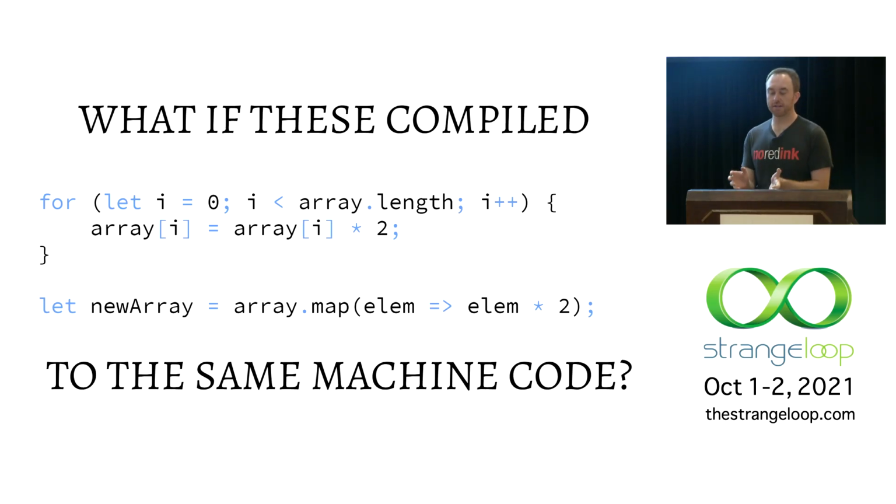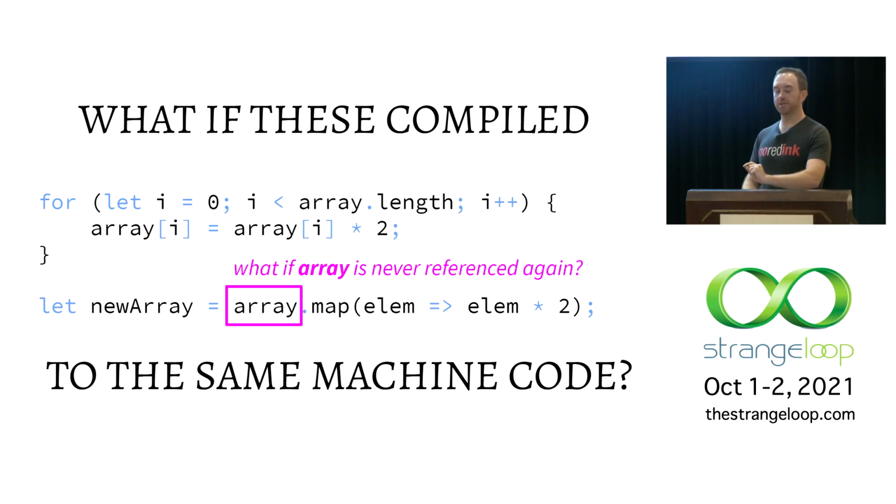Like if those compile to the same machine code and we happen to be in the situation where the thing that we're mapping over is never referenced again for the rest of the program, well, there's no downside. If it's never referenced again, yeah, we're mutating in place, but no one ever sees that. We're just reusing the same memory, and so it's still semantically immutable. We've still preserved all of our guarantees. Everything's still referentially transparent, but we're getting the runtime performance of imperative in-place mutation.